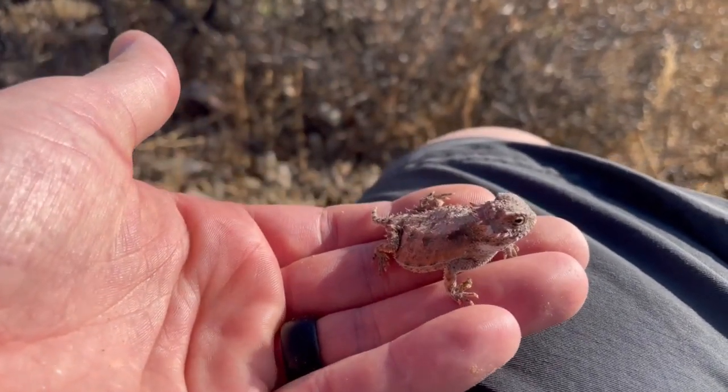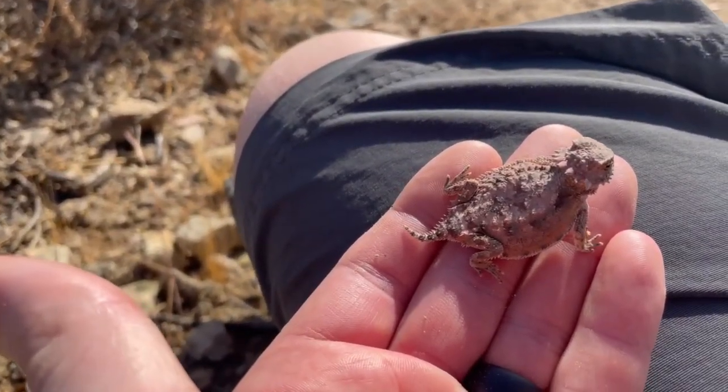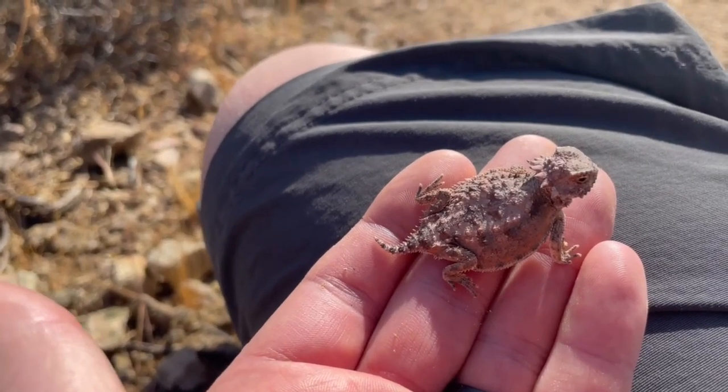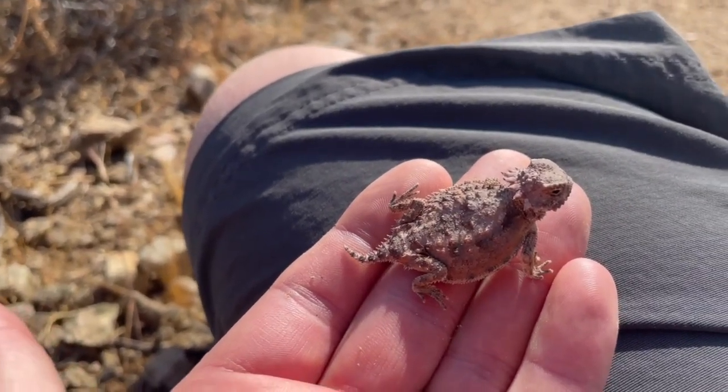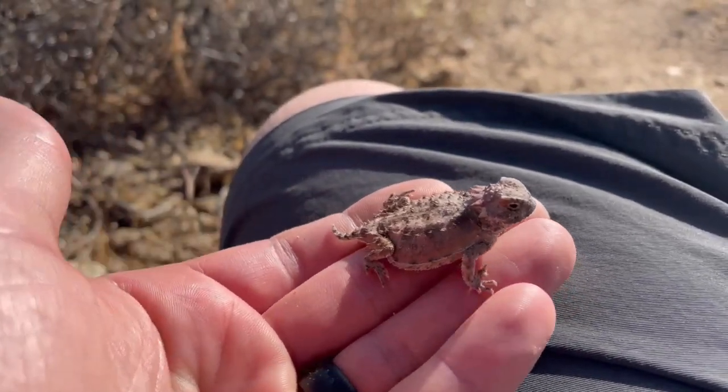He's calmed down quite a bit, and I think I was wrong earlier. He must have just been sitting on his tail because he does have his whole tail. I was a little confused when I didn't see it because I didn't think they detached like most lizard tails, like I mentioned with the bloody eye trick.